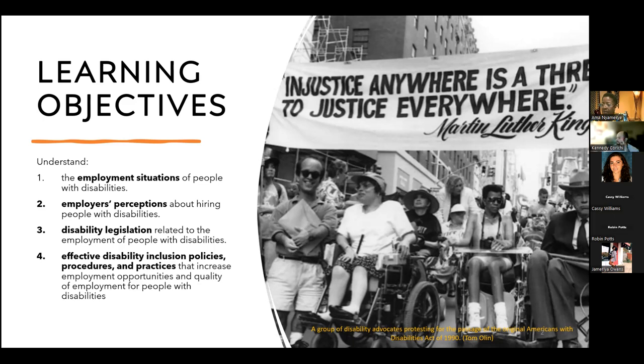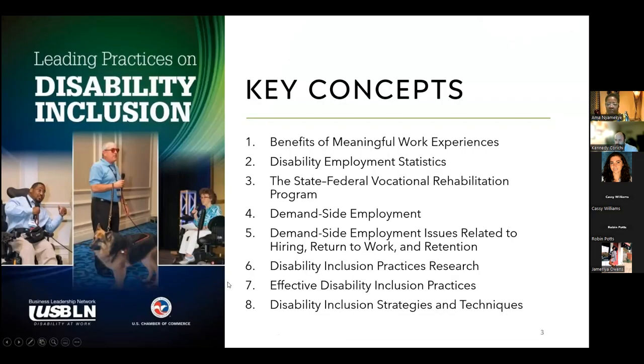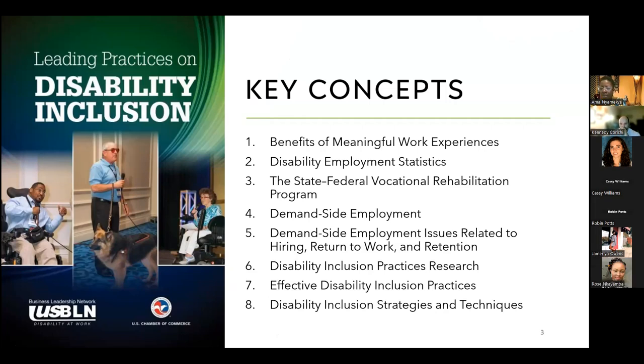Sorry. Okay. And in terms of inclusion, the processes, procedures, and practices increase employment opportunities and quality of employment for people with disabilities. I worked briefly in the area of supported employment. One of the key things for all of us is to have a quality of life and be able to contribute to society in whatever way we see fit. And I think that's the base of even what we're trying to do here in being CRC.